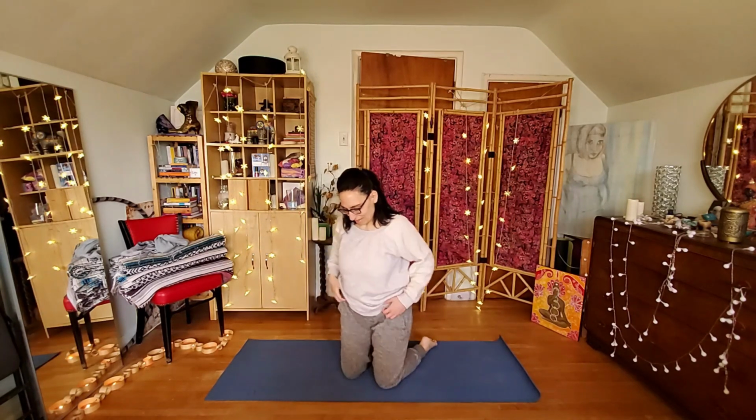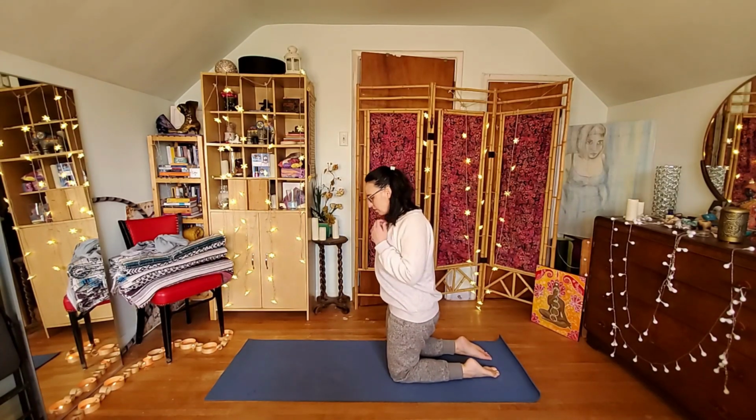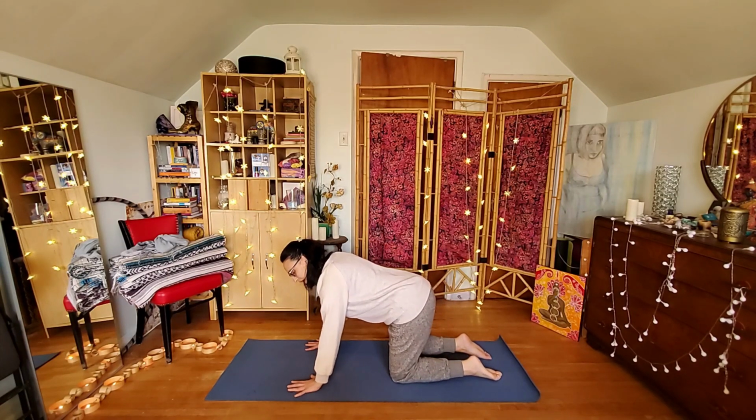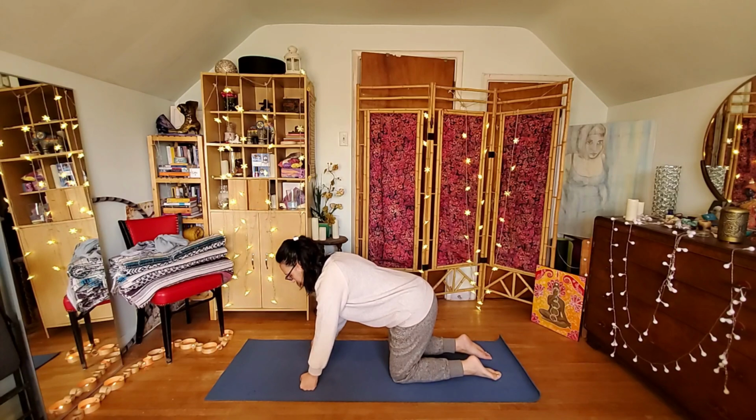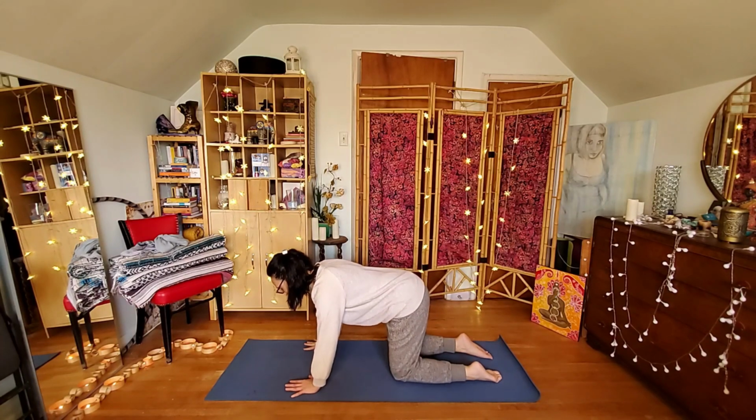Okay, come back up and release. Let's make our way back to all fours. So again, just a reminder, make sure the hands are comfortable. So it could be flat. It could be on fists. You could roll the mat and put the roll underneath the base of the wrist.